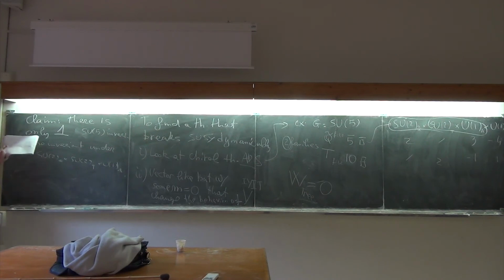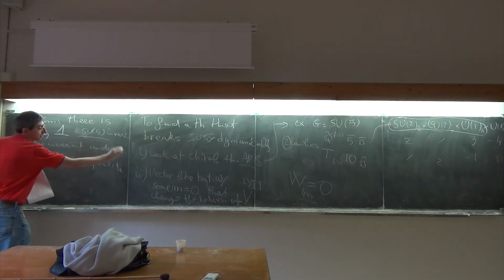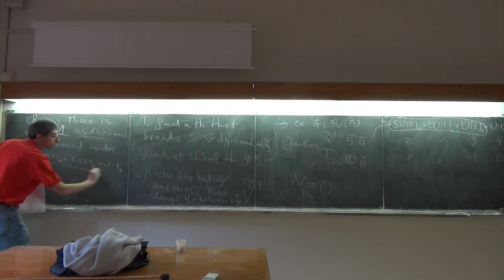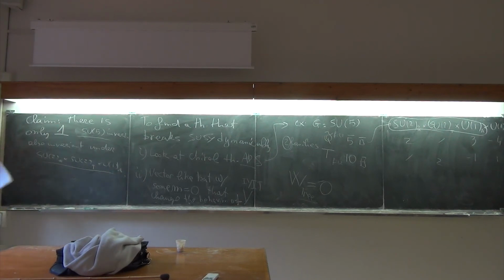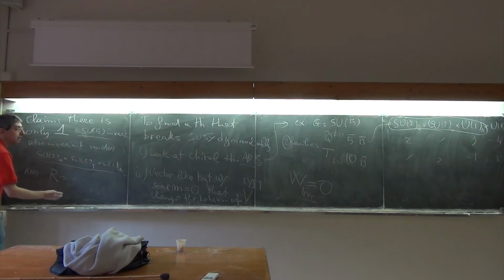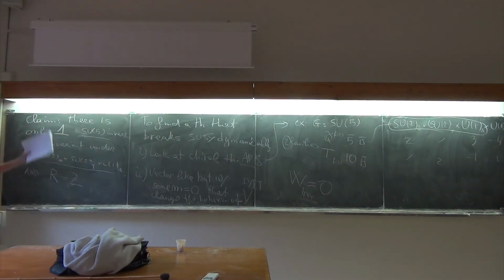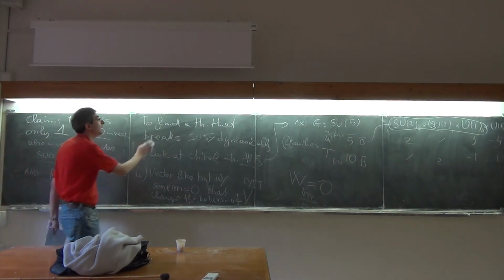So you construct an object that has to be invariant, and it has to be gauge invariant, and it has to preserve flavor. Remember, this is the same game that we played in Super QCD, and has R symmetry equal to 2, because I want it to be in the superpotential. In other words, the superpotential is just like we did in Super QCD.